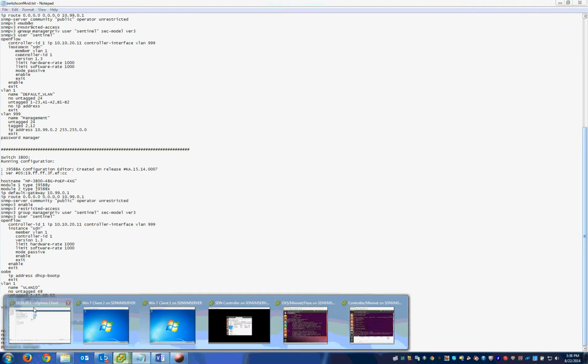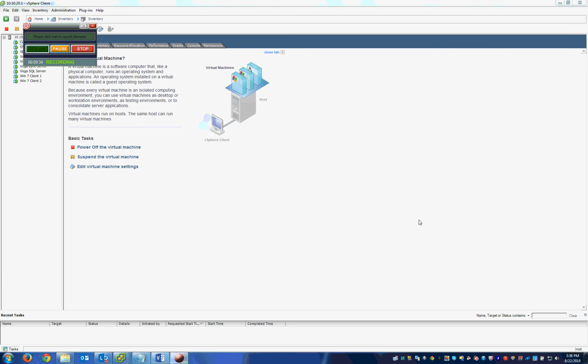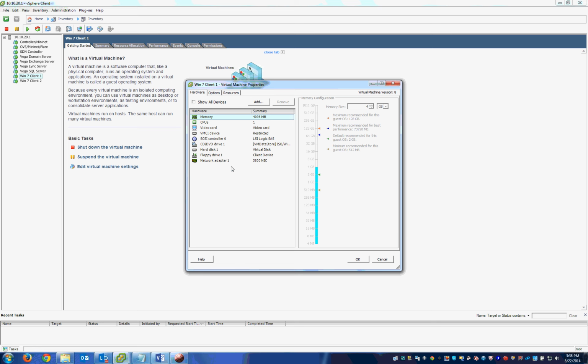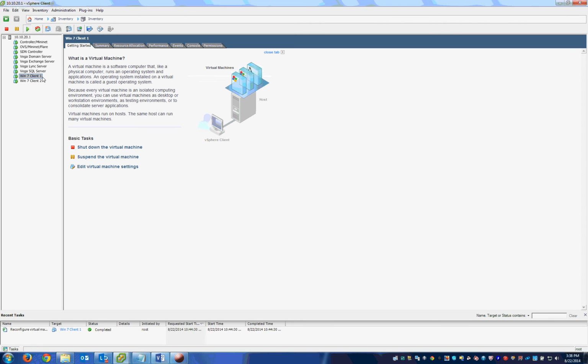So we'll go into vSphere. So we have our Windows Client 1, 2, SDN controller, our Open vSwitch, and our Mininet. So we will look at the settings. In Windows Client 1, it's on NIC 3800, that's the switch.